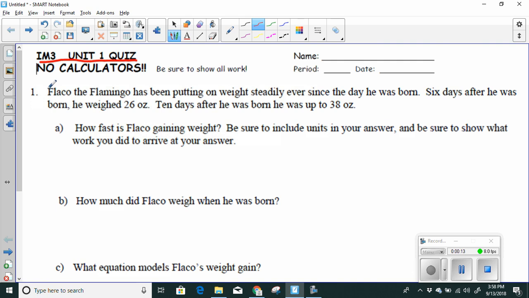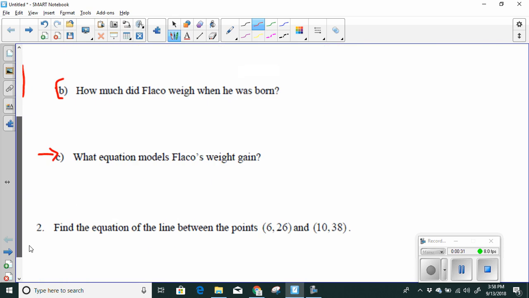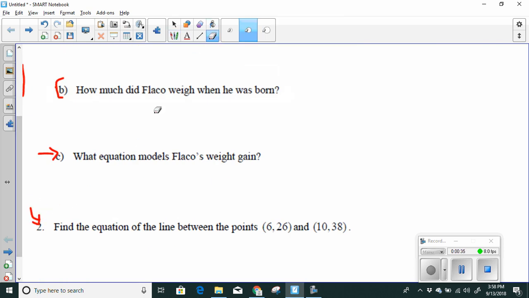One thing I want to point out is that pretty much every single kid was able to get parts A and B of this thing. If you could do part A and part B of number 1, part C is really easy. And also, if you can do all of number 1, number 2 should be a snap. So, that said, here we go.